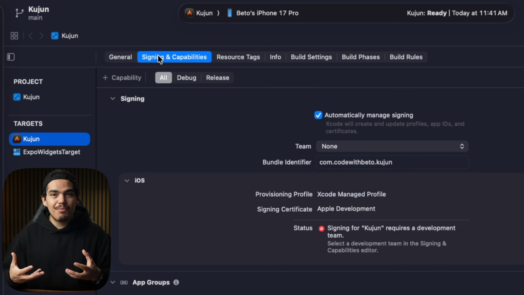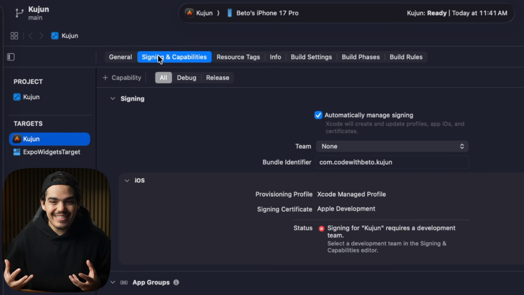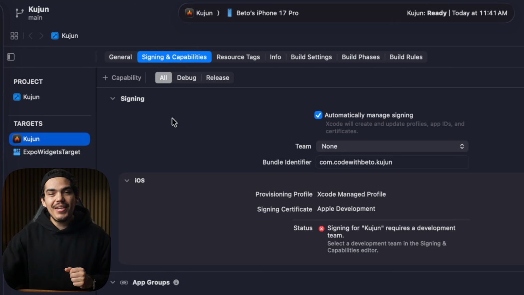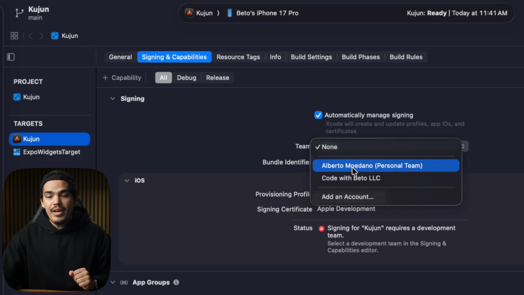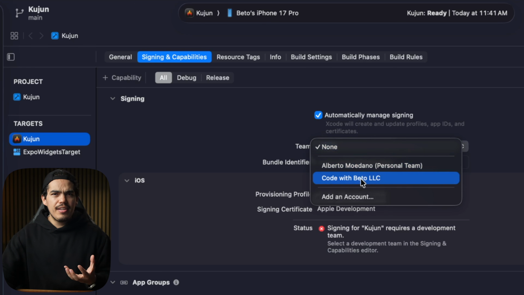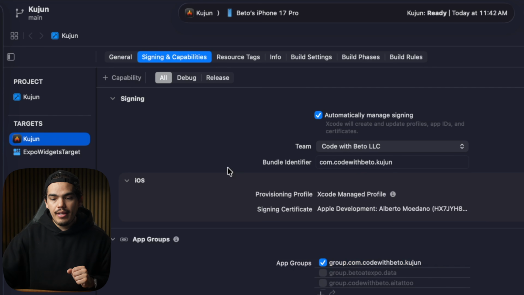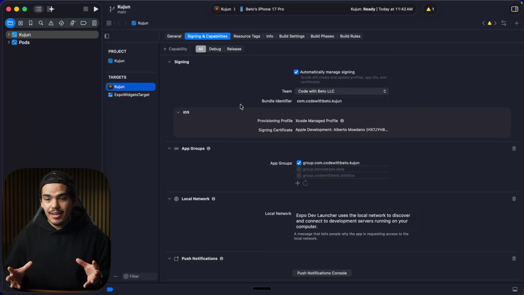Now this is where most beginners get scared because this used to be complex a long time ago, but now you can actually just handle this automatically. So make sure that automatically manage signing is selected, and then select your team. So right now I have Code with Beto LLC, which is my business account, but you can also use your personal team. So just select the correct one, and Xcode will handle the sign-in, and that's it.